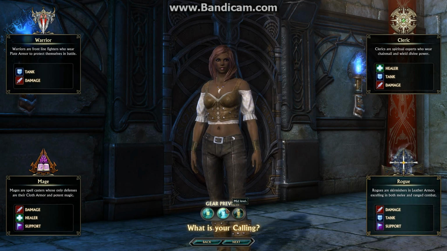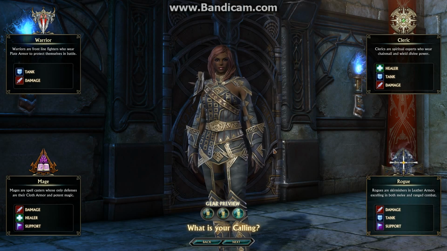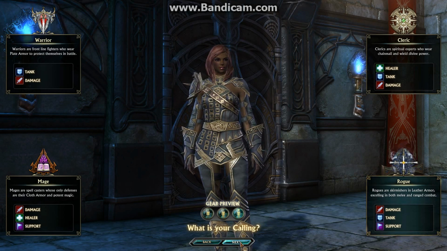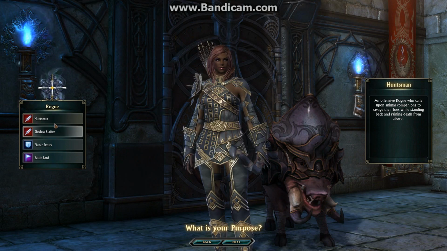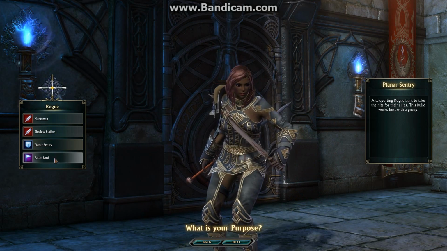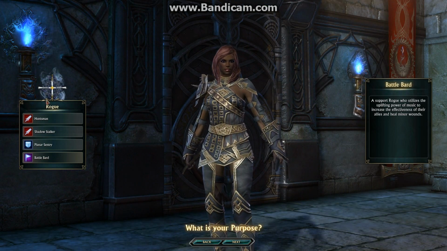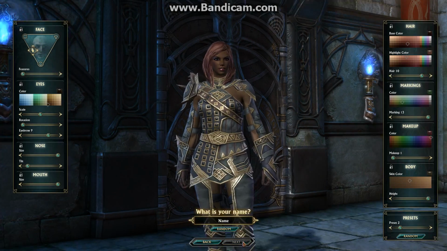And this is going to be the gear preview of what you'd look like around that level. The gear in this game looks more realistic than cool looking, but if you like the realistic look, then that's cool. And these are some of the choices you have as a rogue. You can either be a huntsman, shadow stalker, planar sentry, battle bard. So there's lots of cool different choices for each class. And we'll go with battle bard because that sounds pretty unique.